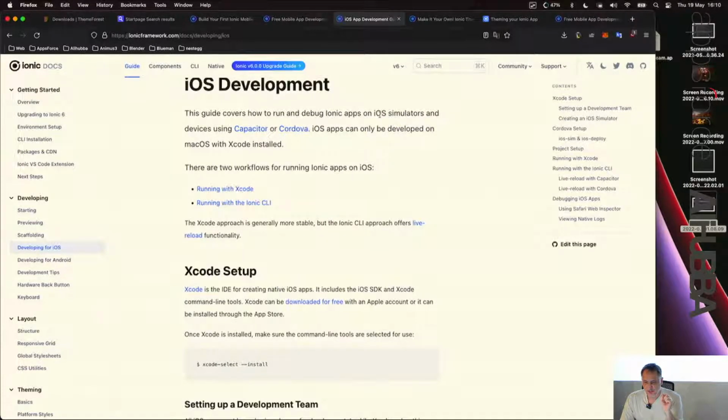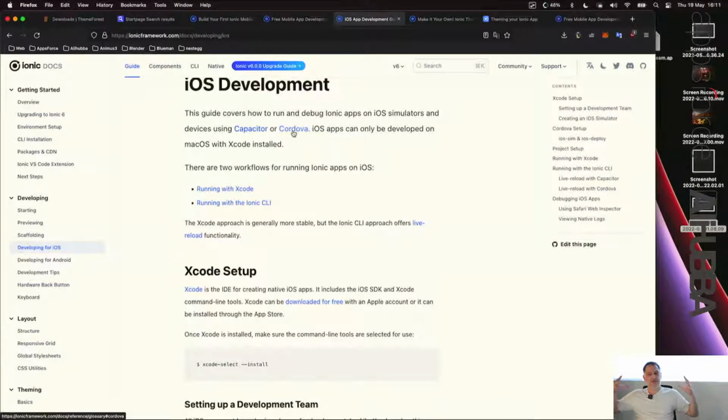So you can run Ionic apps, which we just ran, and I got that login screen, on the iOS simulator, that's exactly what I want, using Capacitor or Cordova. What the hell is Capacitor, what the hell is Cordova? So they all use Cordova, and Cordova is something built by Apache guys, I think, if I am not mistaken.